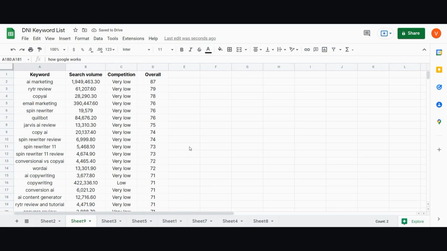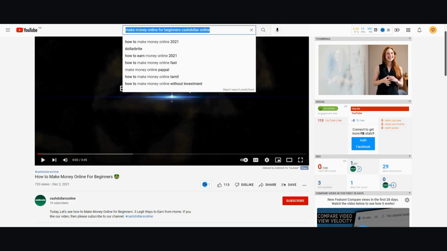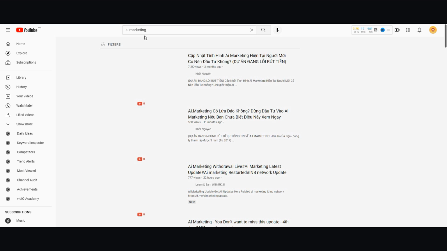So that's how you gather, collect, mine, and sort all these valuable keywords using this AI keyword research tool. And this is the foundation. Once you build and create a video on this, you can go ahead and check. Let me copy this. You also have to check and verify using the same criteria. Let's see how easy it is to rank.